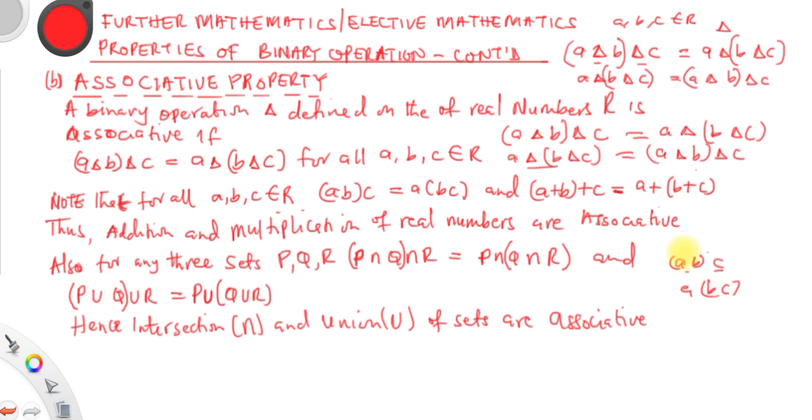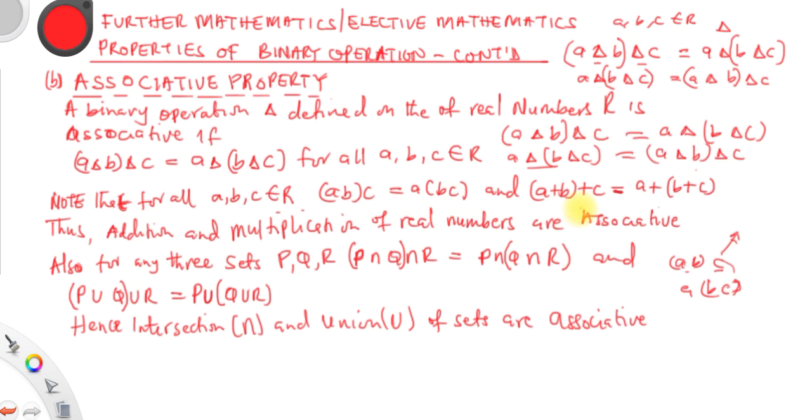After multiplying, if you choose this order and find the answer, and then take the other order and also get an answer, and you compare the two answers and they are equal, then we are saying that the operation of multiplication of real numbers is associative in this case. This one is very true. If you have three numbers and you are multiplying, irrespective of how you multiply, the first two then the third, or the last two then the first, you are going to get the same answer. Note that for all A, B, C belonging to the set of real numbers, (A times B) times C is the same as (B times C) times A. This is always true.